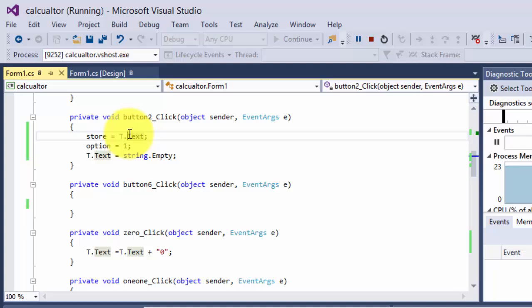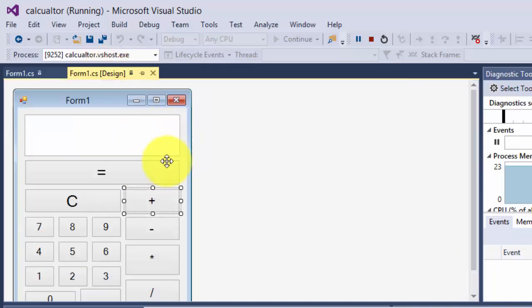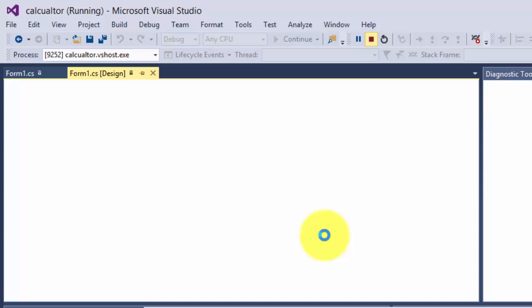So now let's just do this for all of them. T dot text box, let's copy it, and let's just stop this program execution.